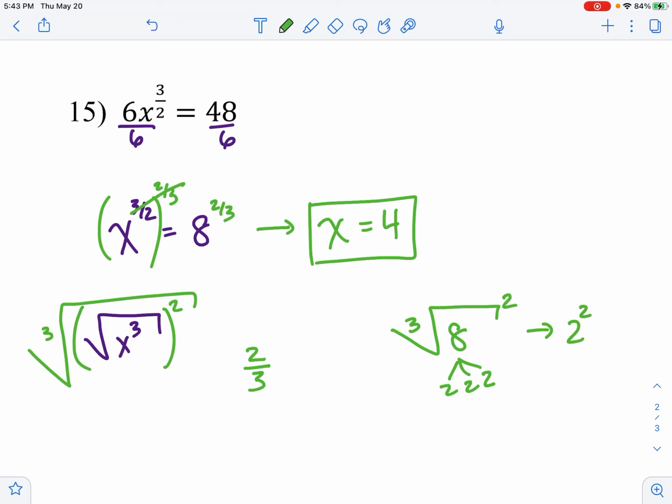I've told you before, you are allowed to do anything as long as you do it to both sides. This is one of those wacky things that we're allowed to do. One quick note. We took the cube root of both sides. I do not need to worry about plus or minus when I do the cube root. We are going to have to worry about plus or minus if we ever take the square root or the 4th root or anything like that.